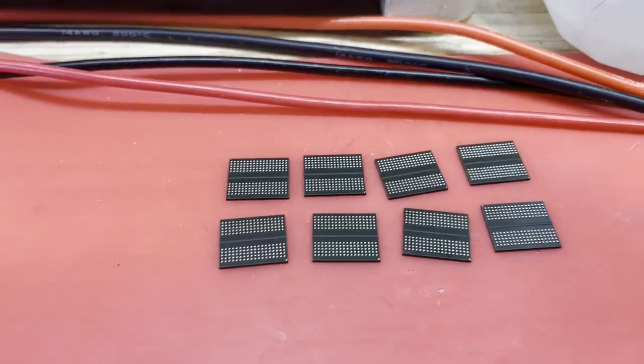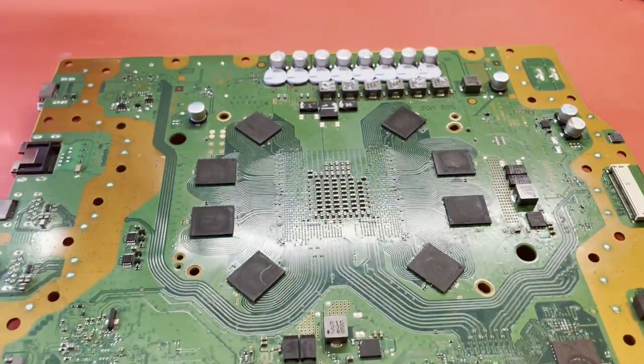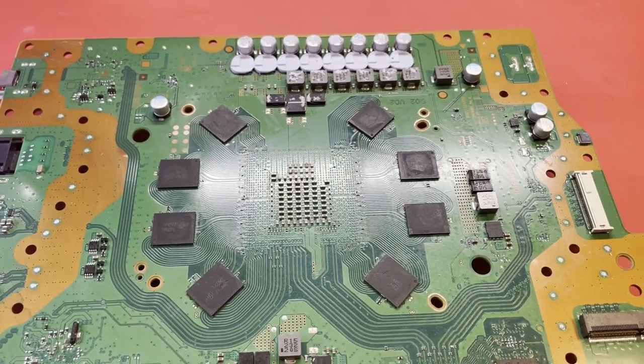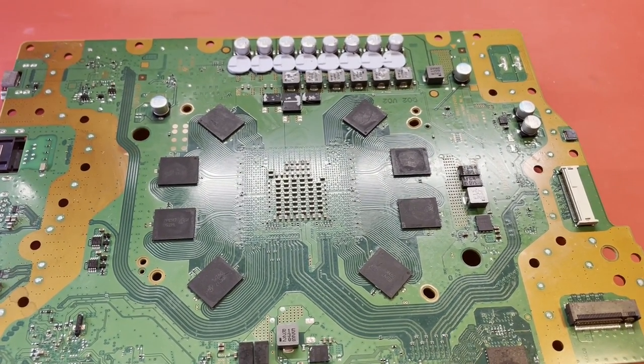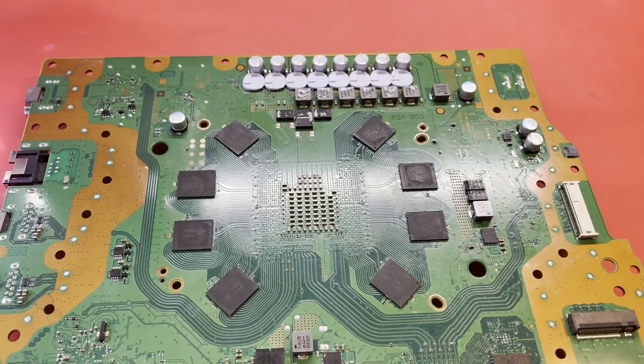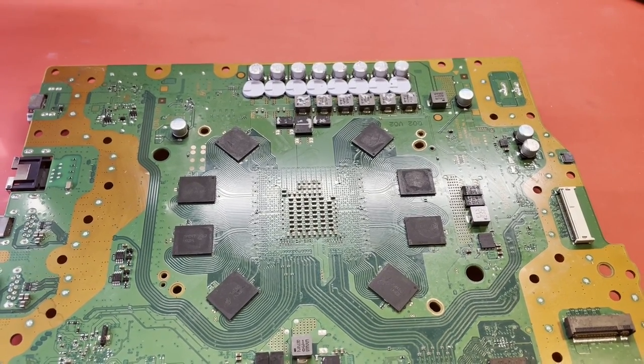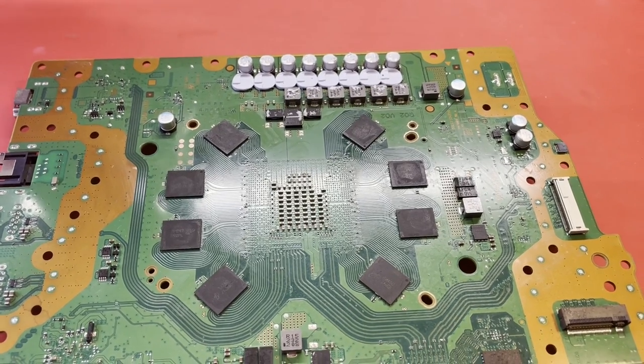And yeah, I'm about to do that again. That's the only thing I can think. I still think we have a RAM issue here. I'm not sure what's totally going on. At this point, this must be just some bad RAM, because I reballed these things with good leaded solder. And I think they're down good.